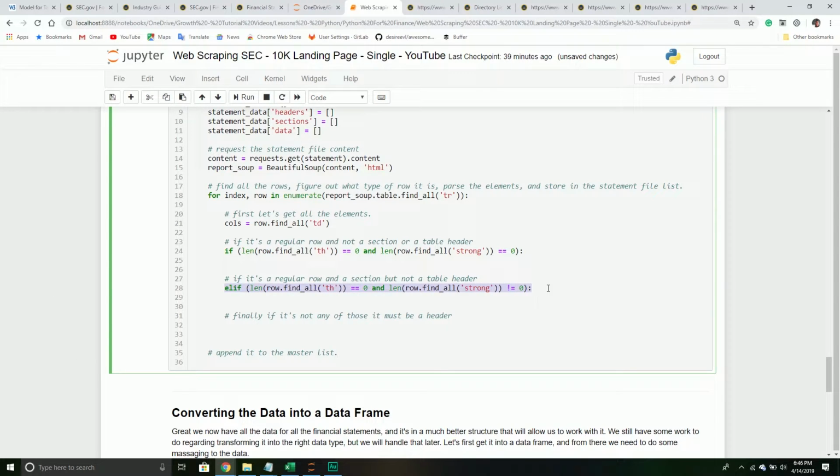And then finally, this one down here, the final one right here, where is it? This would be the else. This one, I just removed this statement like that, if I can highlight it. And all I ask here is I'm saying, if the particular row has table headers, then we can consider it to be a table header tag. So in other words, it didn't stop at this point, so it still doesn't have any table headers, then we can consider it to be a table header tag. And so that's kind of how I built the logic into it.